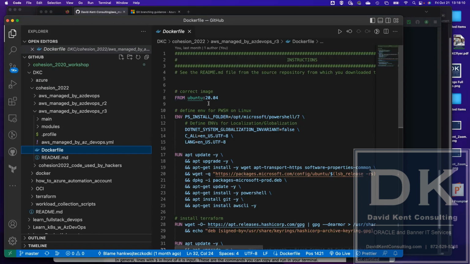FROM ubuntu, that is the container registry, colon 20.04. Colon is a meta character that tells me that I'm providing a tag, and I'm going to tell Docker that this is the specific version of Ubuntu that I want.